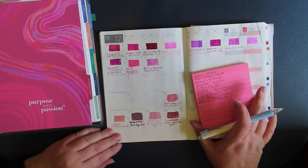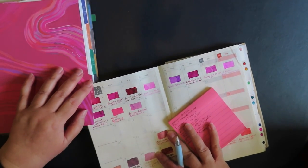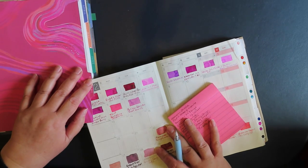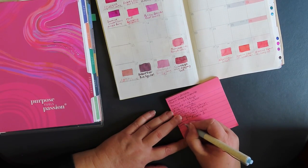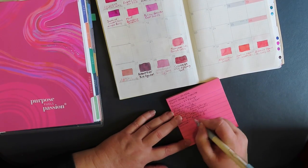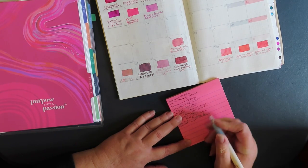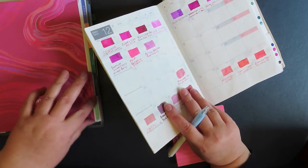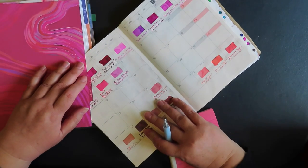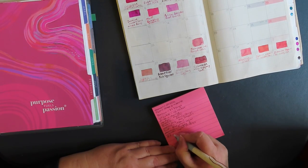I was going to say bad bunch, but they're not a bad bunch, it's just they don't tend to match that well. That actually works quite well too. And take that Colourverse again. What's that called? Lights On. We'll try the Robert Oster Hot Pink too.